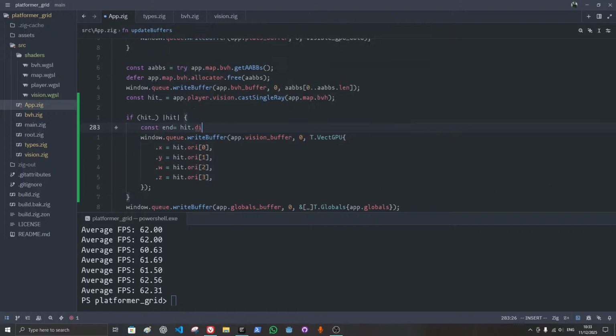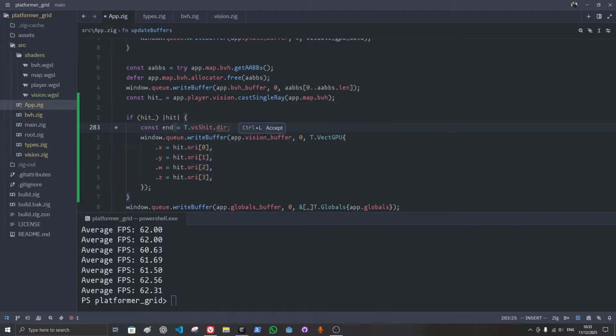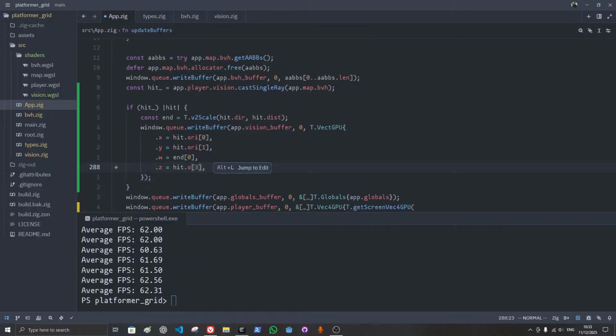Okay, and then I would put end 1 and 0 here, and then end 1 here.